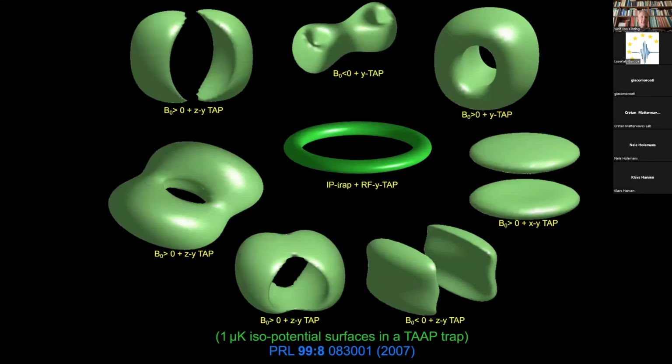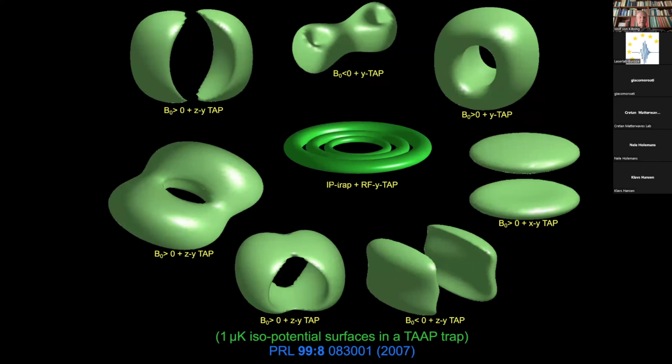And so it creates a waveguide-shaped object. And if I shake in different patterns, then I can make all sorts of objects. And these are equipotential surfaces of various things that one can create. But the most important thing is in the middle. I can make a ring, an almost perfect ring, a perfectly smooth ring, and maybe even multiple rings, by using multiple radio frequencies.